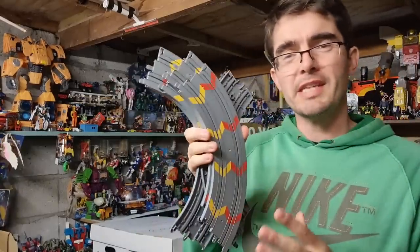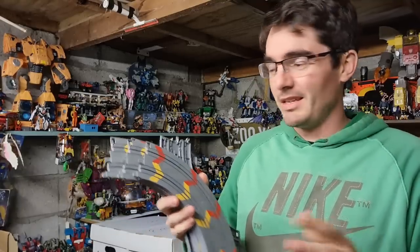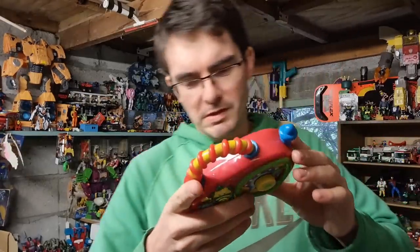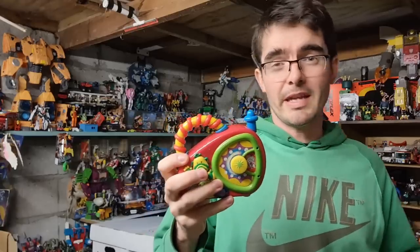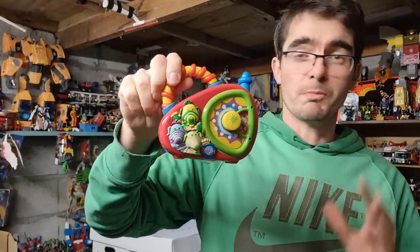A Scalextric track — this is the micro Scalextric stuff and I do see a fair bit of it around, but I tend to skip on it. This stuff is really temperamental; even if you can buy a complete set, getting it all rigged up and working is quite rare secondhand. I thought I'd give bundling the track a go, but it hasn't done as well as other Scalextric track I've sold before. That's gone for £9 all in. This is a random one — I found it at the bottom of a toy box. The only reason I picked it up is it's from 2002 and it's by the Fimbles. Checked the solds and they were crazy with hardly any listed. This one isn't in great condition — there's sellotape on the back because a little screw is missing. You push some buttons or twist some and it makes music. £16 all in for that. Keep an eye out for those.